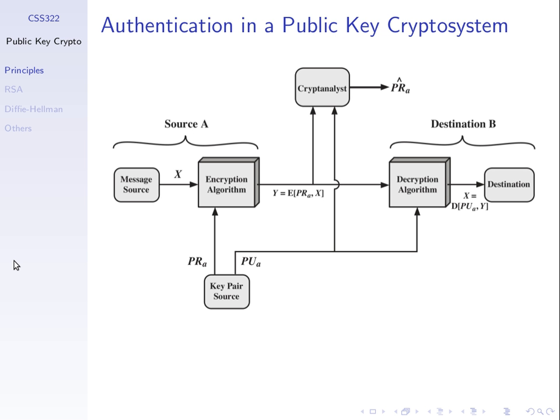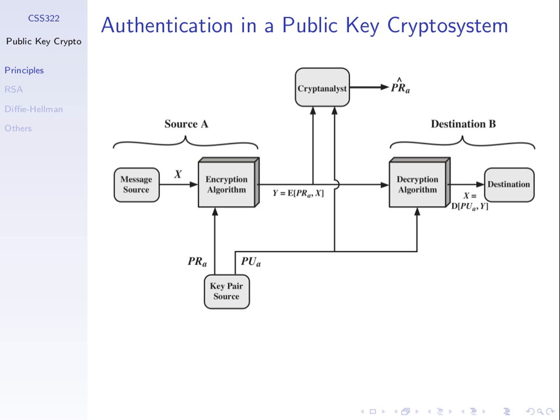The other mode or the other way that we can use public key cryptography, and is often used, is for authentication, trying to make sure that the person sending the message is who they say they are. And the way that we use that is that the source encrypts some message with their private key, sends it to a recipient. The recipient needs to validate the message that they received. They need to check somehow. I've received a message that says it's from A. How am I sure that it is from A? Well, to be sure, they decrypt with A's public key.